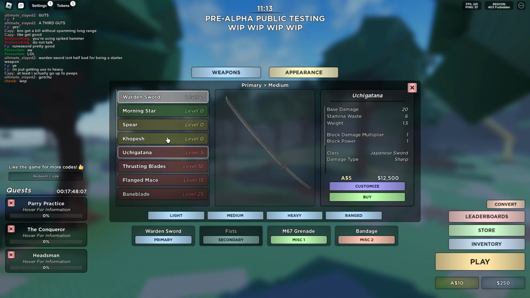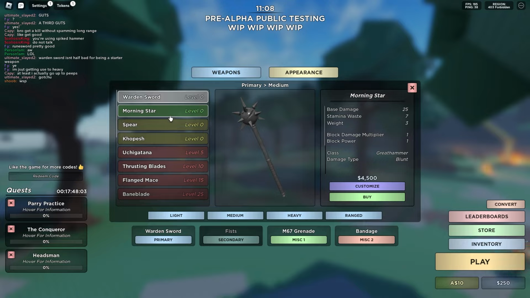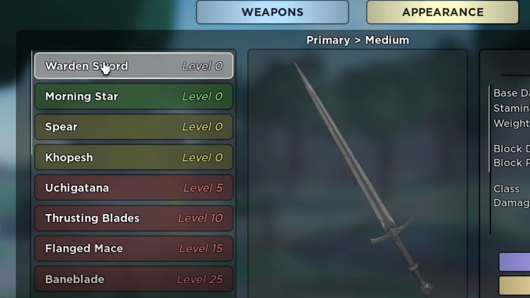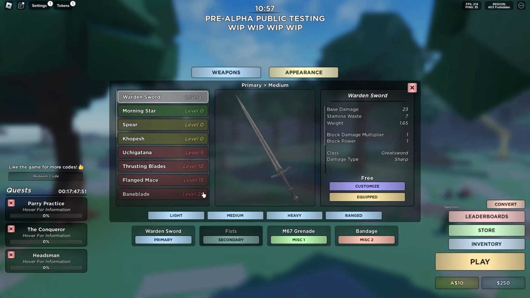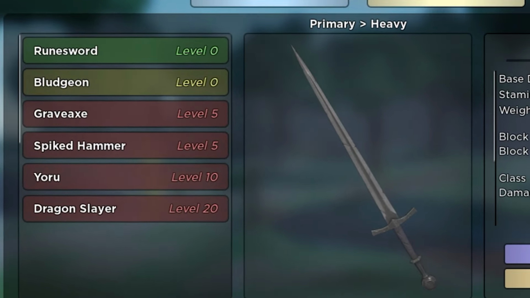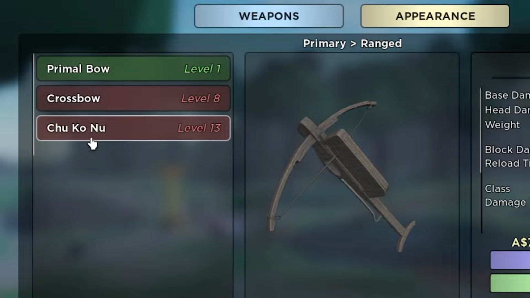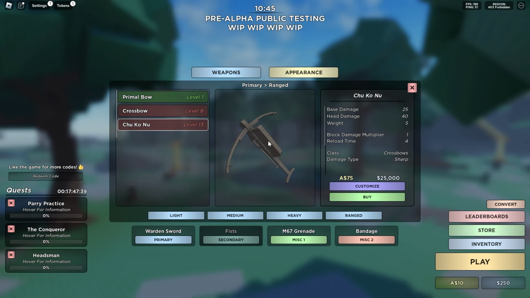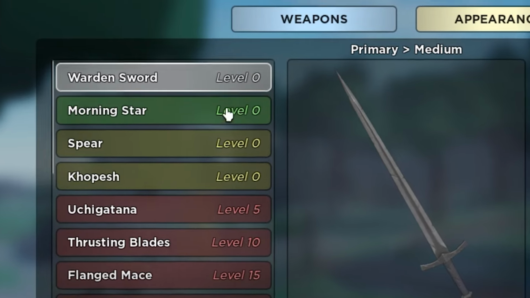Obviously, the way you get these is by unlocking the weapon before. So if I want the spear, I have to unlock the morning star, or at least that's how I think it works. But anyways, the only weapon we have right now is the warden sword. Okay, never mind, I just realized that there's so many more weapons. We're looking at medium weapons, light weapons, heavy weapons, and range weapons. We got a crossbow and a chukonu, which is a more advanced crossbow, I guess. But anyways, we're gonna be starting off with the first sword, which is the warden sword. So let's check it out.